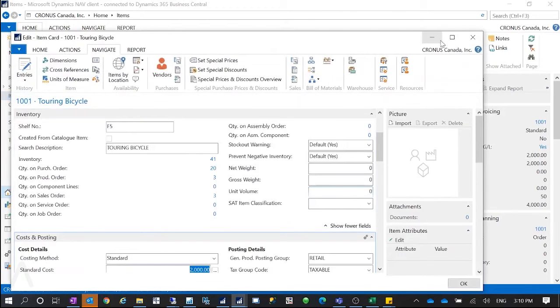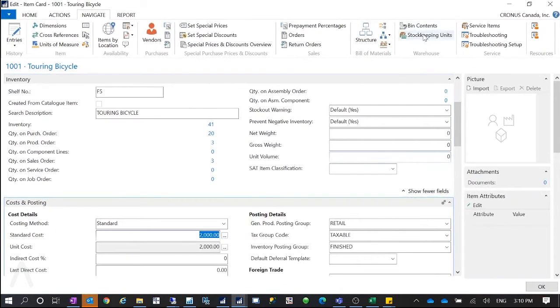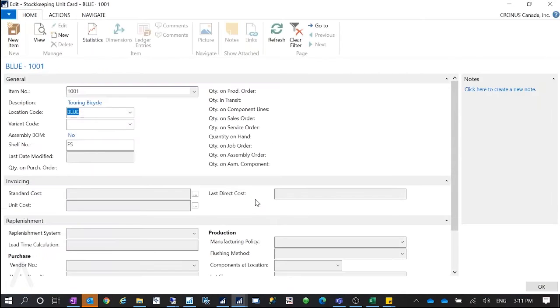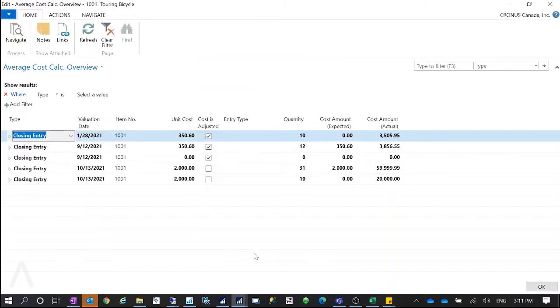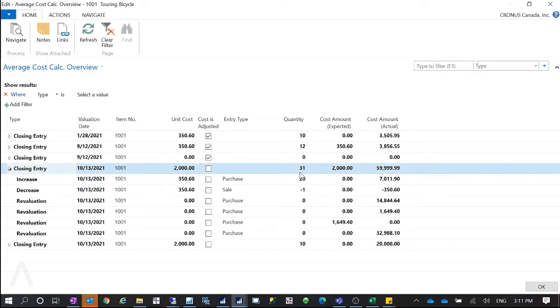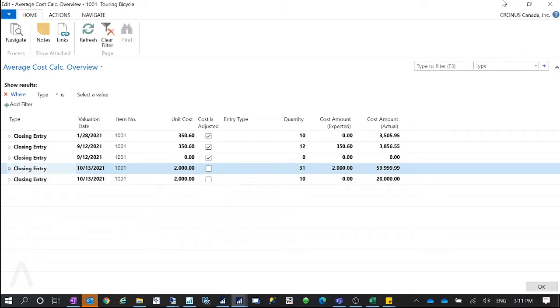So if we go back to this item and go to stock keeping units and look at this blue location, then we can see, if you click on the 3 dots beside the standard cost, you can see we implemented this 2000 just now, right? So actually this is for the 31. We implement 2000 for this 31, the quantity 31.